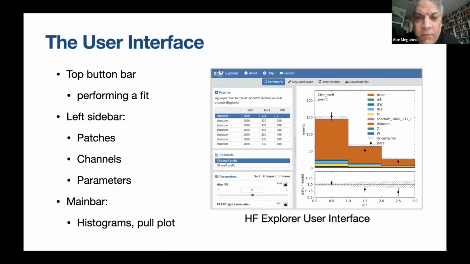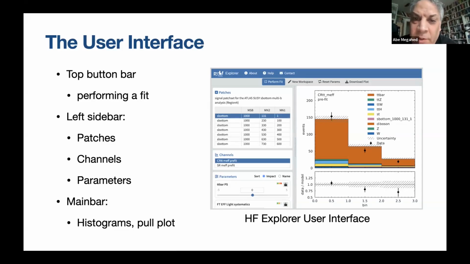Here's just an overview of the user interface. You have a left sidebar with a set of panels. Right now we have your patches, your channels, and then the list of parameters. On the top bar, we have a set of buttons for your most common actions.